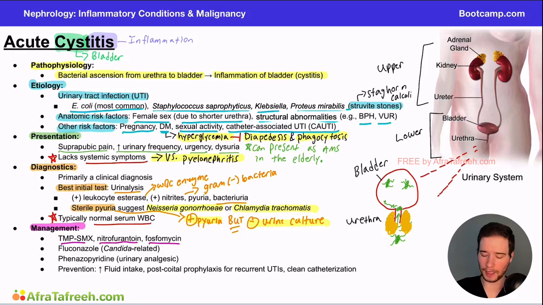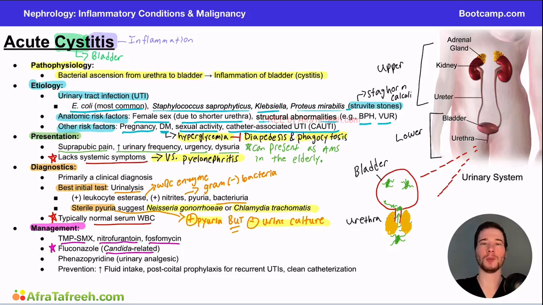However, if the patient comes back to have a Candida-related infection or UTI, because there are a variety of different things, it's not just bacterial infections, you can get fungal infections causing UTIs as well. And if the question stem gives you that and says, hey, this patient had all of this workup, these came back negative, but additional workup showed that it was actually a Candida-related urinary tract infection, we're going to go to a different treatment option, which would be fluconazole.